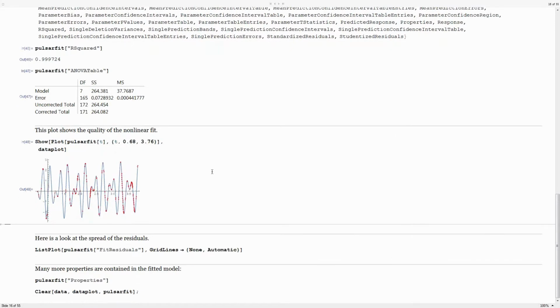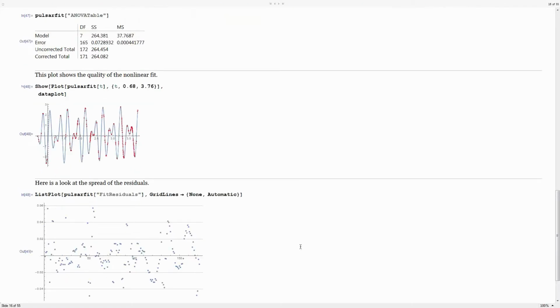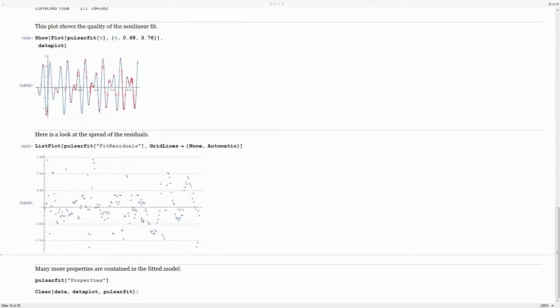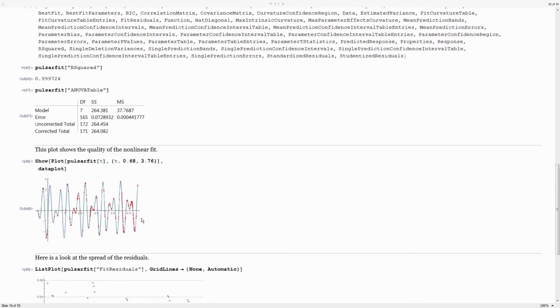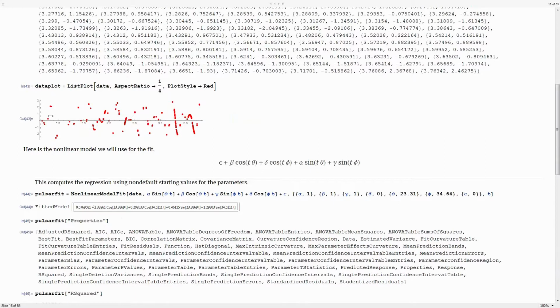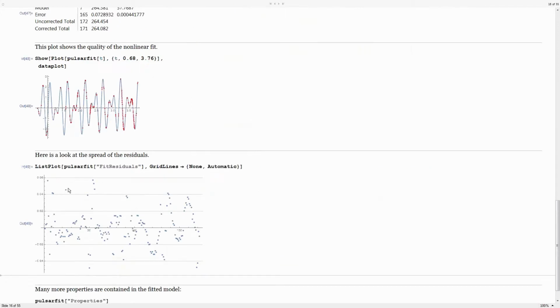Obviously, the fit looks quite good when you plot both the fit and the data on the same axes. But now you can say, okay, let's take the fit residuals out from the data. And you can see there are some fit residuals, and they're quite small compared to the original data. The original data were on the order of unity, and the fit residuals are on the order of 0.02 or so. So the residuals are on the order of a few percent.